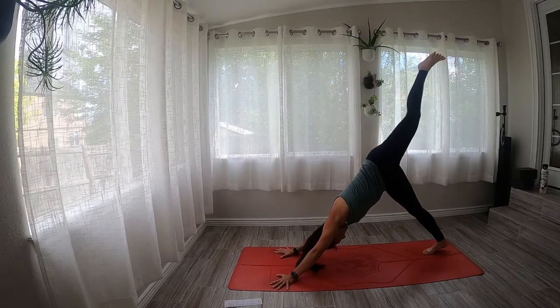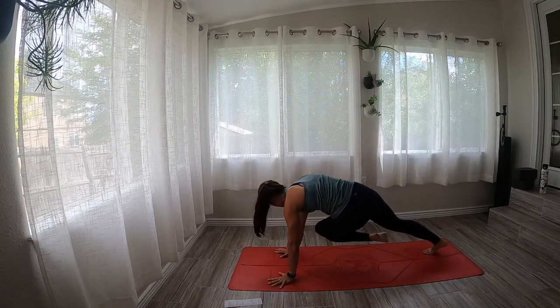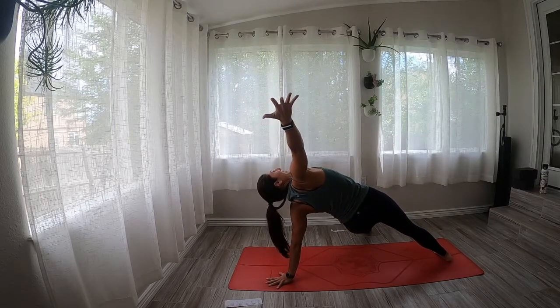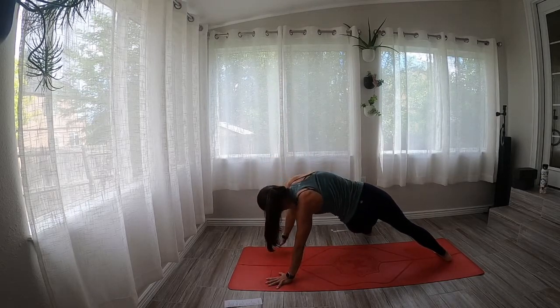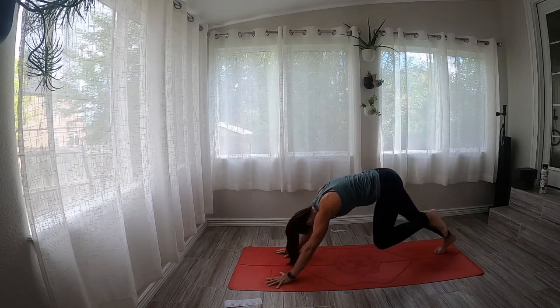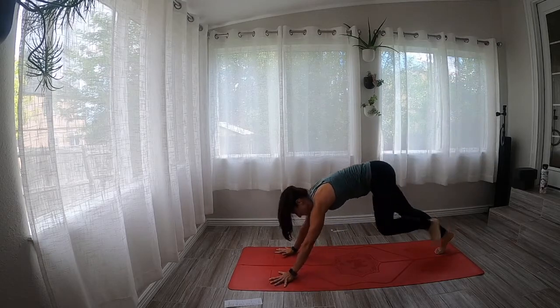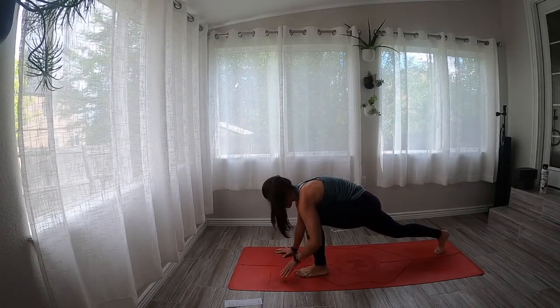Inhale, left leg high. Exhale it across the body, opposite tricep. Inhale, fallen star, press up. Exhale, drop the right hand down. Inhale, lift the left leg up. Exhale, step foot to thumb, low lunge.